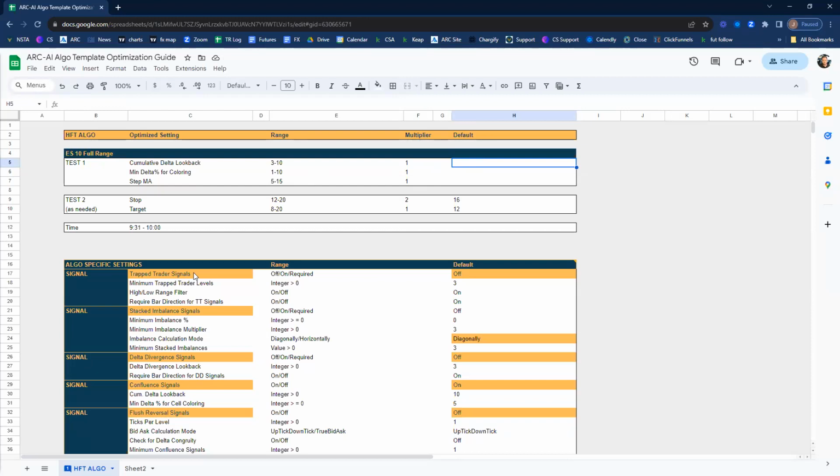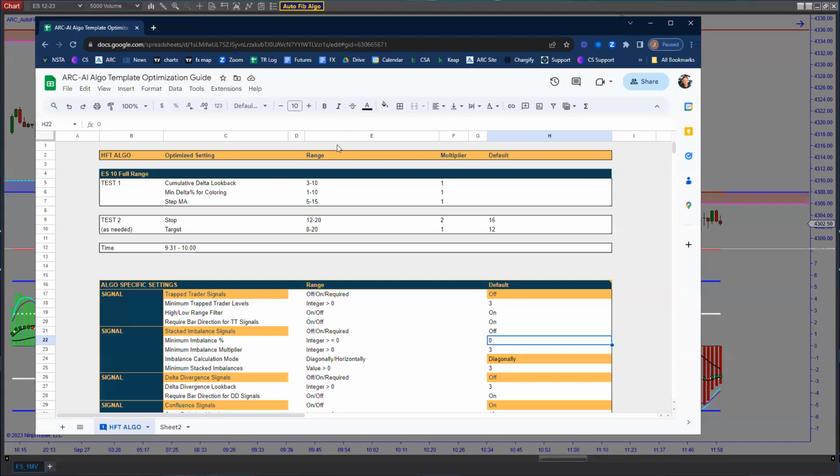But we're building this out for every algo. It's going to be a continuous work in progress because optimization is a bit of an art form, not a science. And so we'll continue to build on this, but this is something that we'll build for every algo. We're in the process of this project now. I've got somebody from the trading community helping me put it all together. And so, yeah, we'll provide this to everybody once it's ready to go. And then you can refer back to this to go, okay, I'll optimize these 3 things and don't optimize everything. It's going to save you time. It's going to make you more effective in your testing.